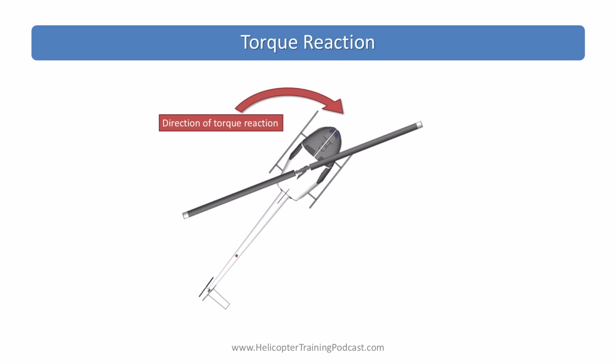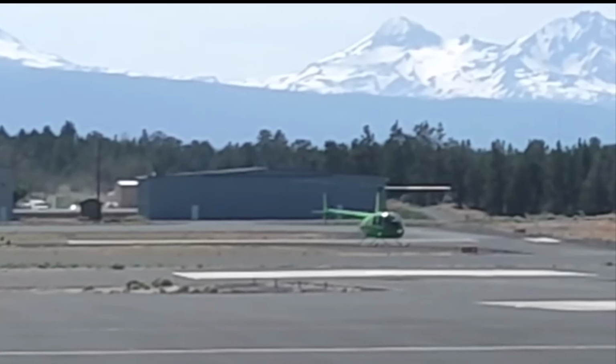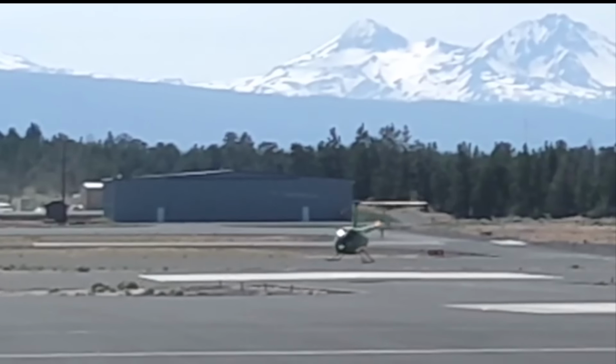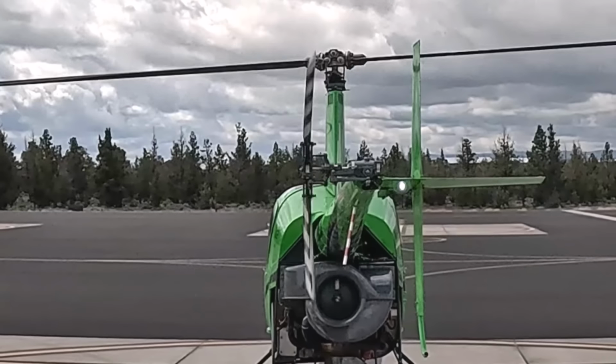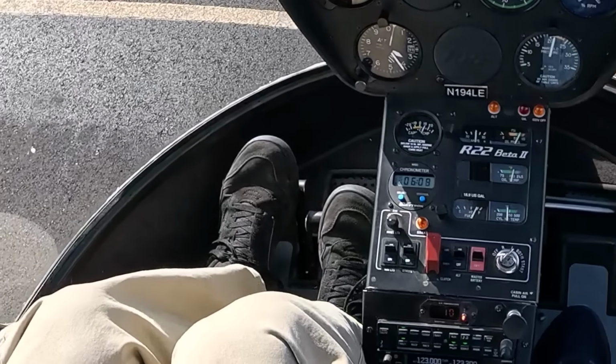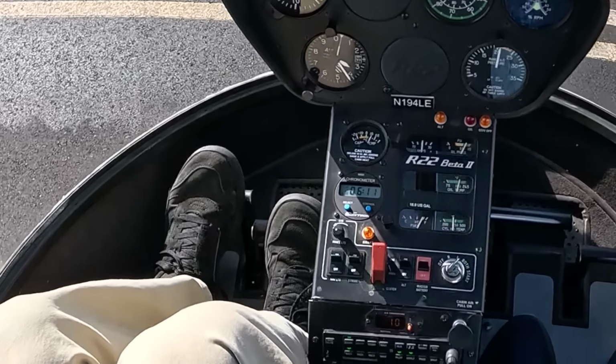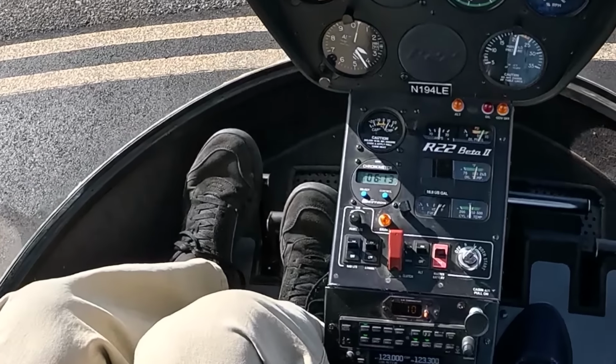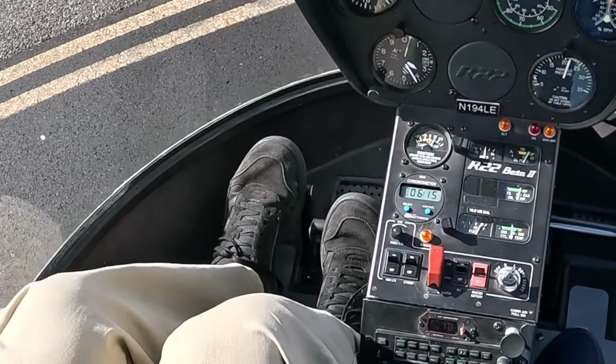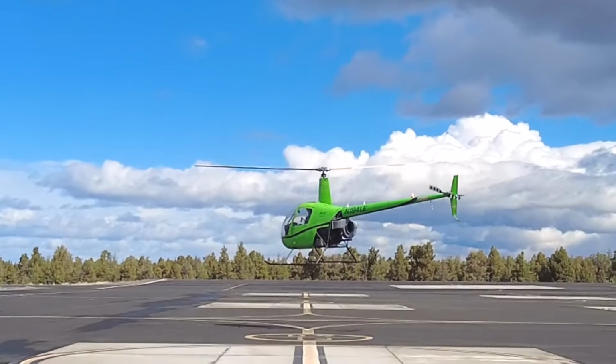But back to the R-22 and American counterclockwise rotational systems, remember the helicopter wants to spin the nose to the right. And it's the job of the tail rotor and your left foot on that pedal to make sure that doesn't happen, unless you want it to happen. And then it's going to be a slow, controlled turn to the right. Else, you can start to lose control of the aircraft.